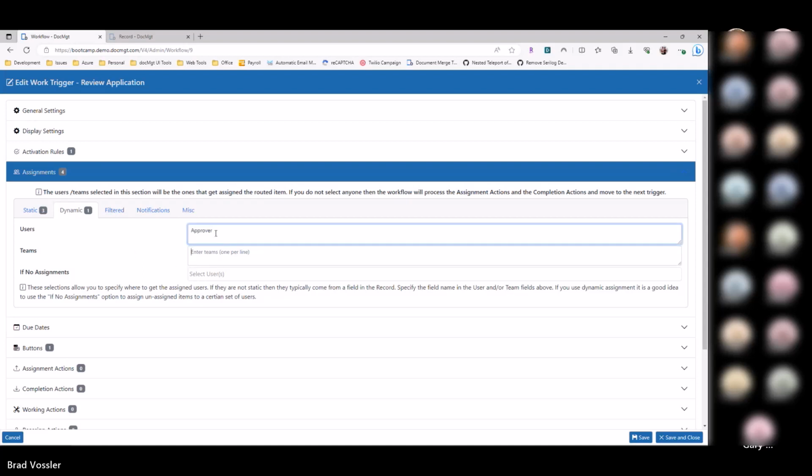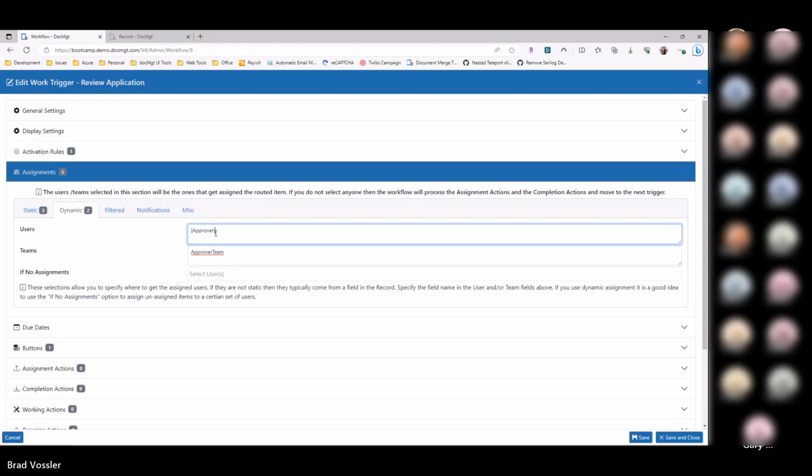You could do the same thing with teams. Maybe you have a field called approver team. Same thing applies. It'll look for an approver team field or fields, and it'll look to see if there's any teams with a name that match those field values. If there are, then it uses those teams for assignment. Now, there is one slight variation in this.